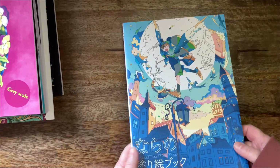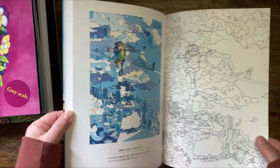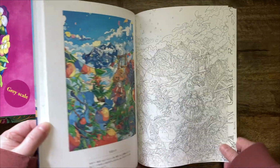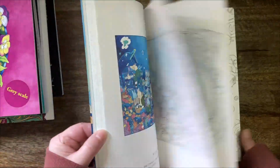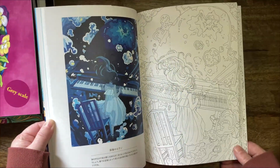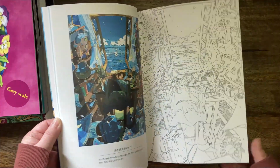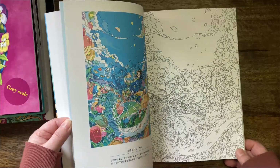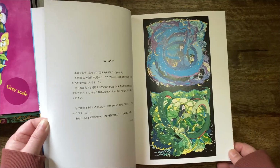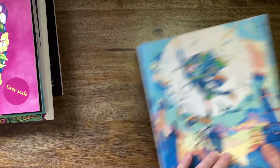So I've got this one, and then I've got Narano's coloring book. Narano is an artist. It's his first coloring book, and those are his original artworks. Mostly blue. It's really pretty. Very detailed, but so beautiful. I'm not sure if I will keep to the same palette, but I think that's a lot of blue, so I'll try to deviate a little bit from the blue. These are some examples as well. Really lovely. Again, flip through on the channel if you want to have a closer look. Really happy with this book.